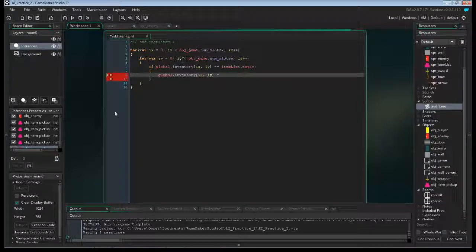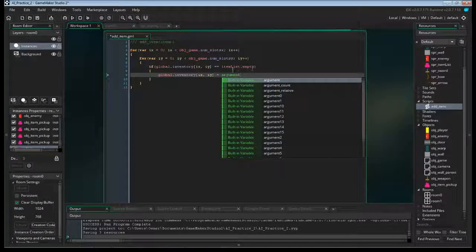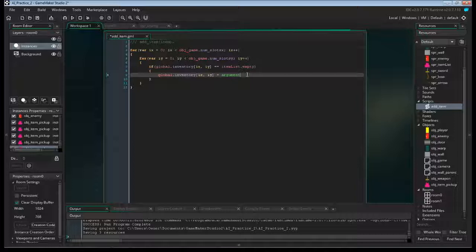In this case, we're going to pass an argument to this particular script here. GameMaker has a bunch of built-in ones, so we're just going to use arguments. If I spell it correctly, argument. See how it turns green here? This is a GameMaker built-in, and what happens is you have up to 16 arguments you can choose from. I think the limit is 16. You can do argument like this and put a number on it, like argument 0. You can do it that way, or you can do an argument bracket 0 as an array. Either one is perfectly legal in GameMaker. They more or less amount to the same thing. But I'm going to go ahead and do that as argument 0.